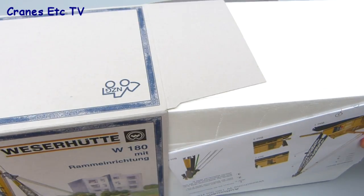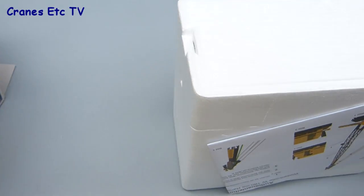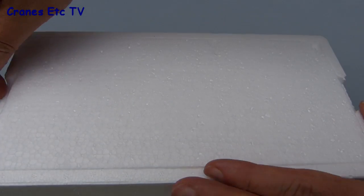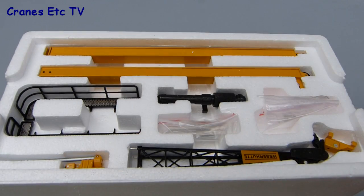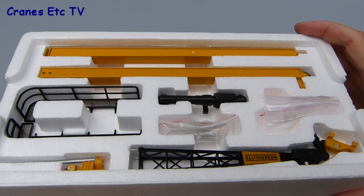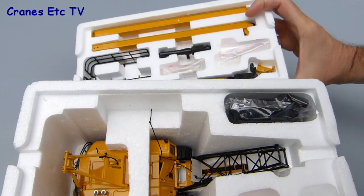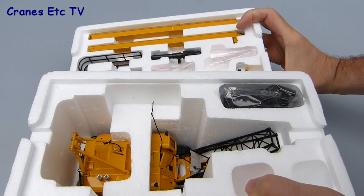Inside the box is a couple of polystyrene trays and a sheet of instructions. And the trays themselves are fairly tightly packed. Looking in the top first, you can take the lid off and you see most of the parts of the piling equipment. And in the bottom half of the tray there is the crane itself and also a pair of cotton gloves, which is a nice touch for handling the model.